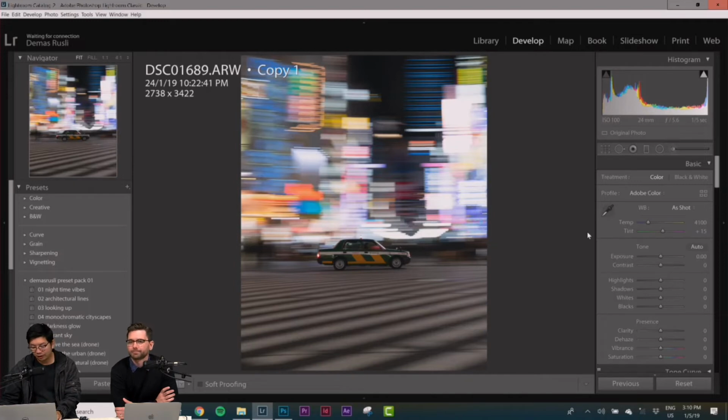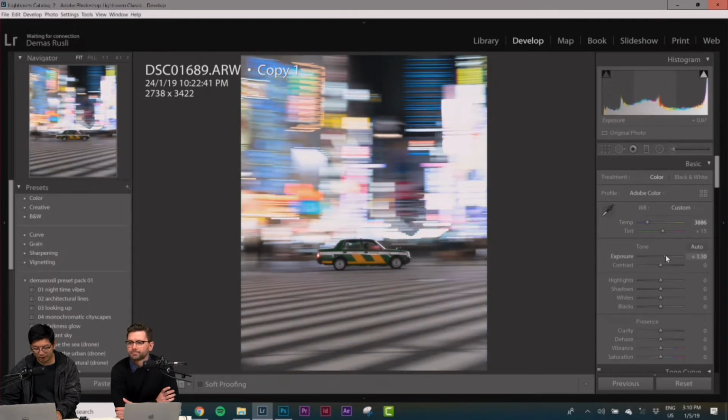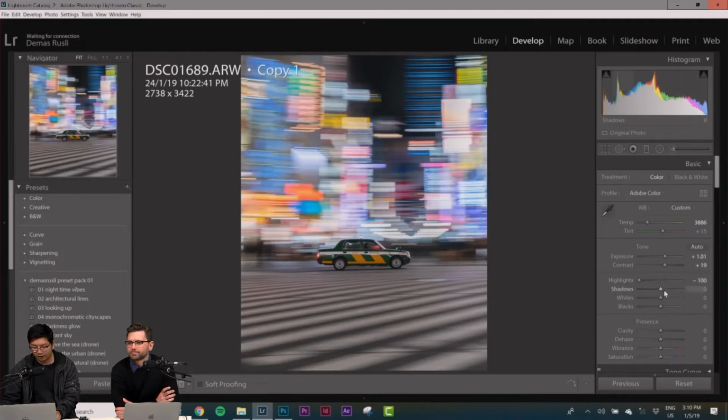Perfect. Sweet. So now just basically playing with all the sliders. It's a bit dark, so I'm going to push up the light a little bit more. And I think what makes these photos stand out more is all the lights in the background. You want to push those colors out even more. So pushing the highlights down brings out a lot more color. Pushing the shadows maybe down a little bit more.